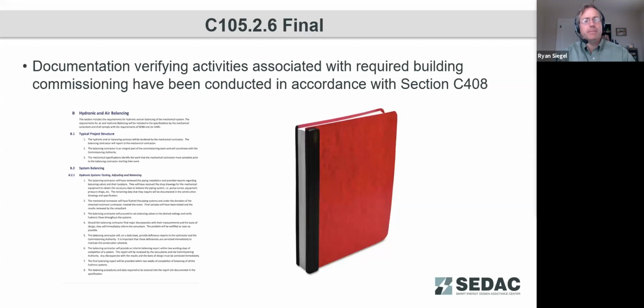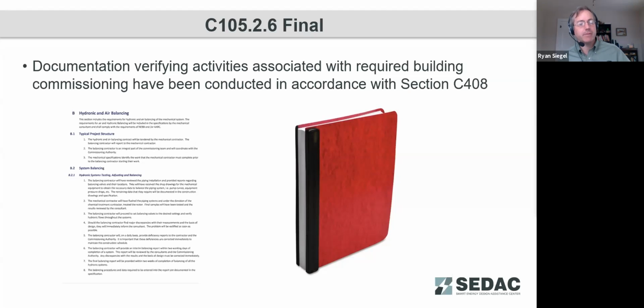One other aspect of this is, again, the documentation, and making sure that it is available and ready. One piece of this is the operating manuals. The code calls out that within 90 days of the certificate of occupancy, the owner is to receive the O&M documents. Part of that is also a listing of all the routine maintenance that is supposed to be done and where specifically in the O&M documentation those processes may be found.